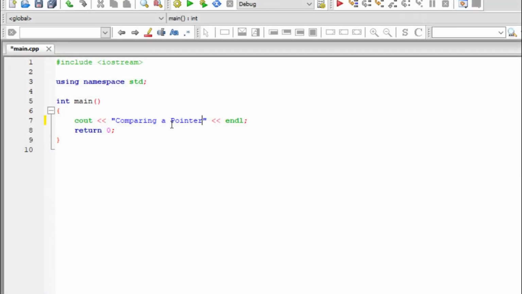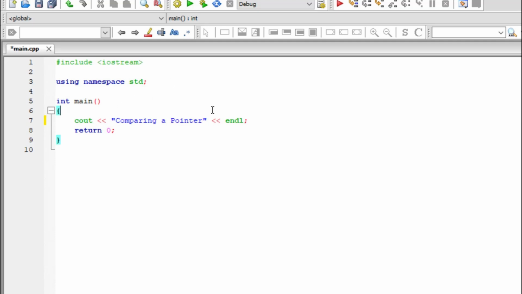This is known as pointer comparison, where you compare pointers and print out values and addresses using a comparison method, such as a while loop. While this is equal to this, let this be equal to that, and then you print out the result. It's similar to incrementing a pointer, because I'm going to move from the lowest index to the highest index, but we're going to use the comparison mode.